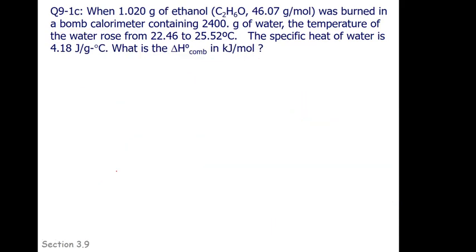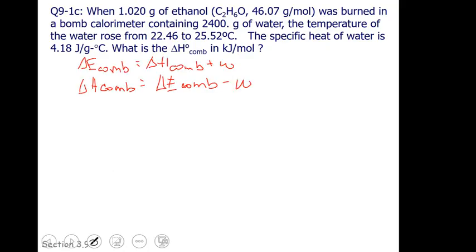Now let's take this one step further and get the enthalpy of combustion. We know the energy of combustion is equal to the enthalpy of combustion plus work. So if we need the enthalpy of combustion, we need to take the energy of combustion and subtract the work. Work is, of course, equal to minus delta n_g RT, so we need to write the balanced reaction in order to figure out our change in moles of gas.